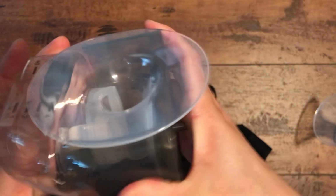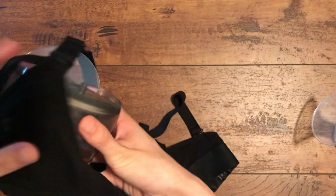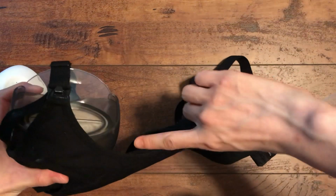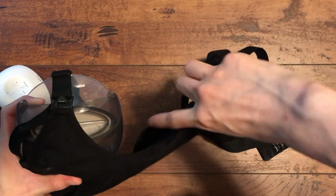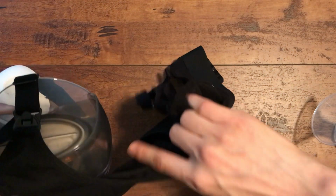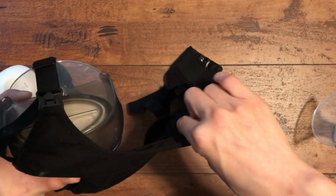See, this suction isn't that strong. It keeps coming off. So you can wear it, and then you can peek in through the middle part to see if there's any milk collection here. That's what I've been doing. I peek in during the pumping session.